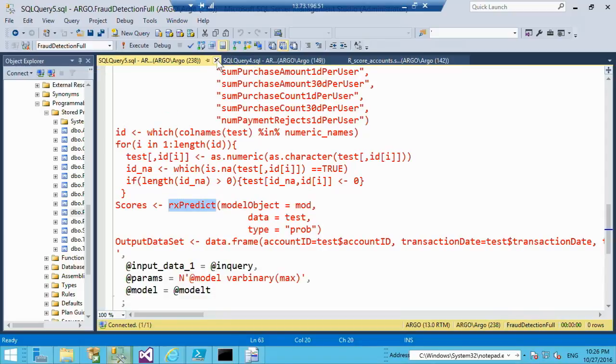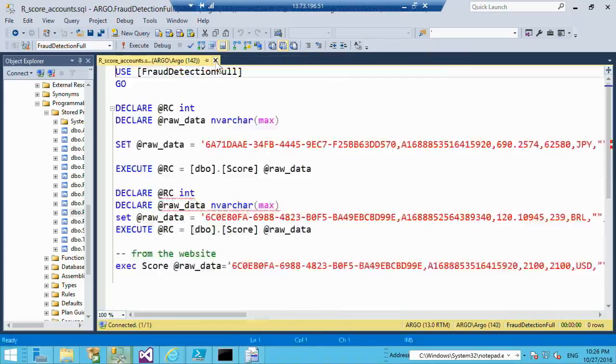Now, let's just get rid of that. And so the idea is, because there's a bigger demo that wraps around all of this and uses Power BI and all that sort of jazz, but we like command line. So the idea is that you have R and it goes through all of your transactions and scores them for likelihood of future transactions being fraudulent or not.